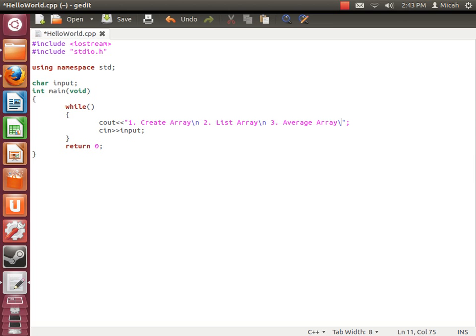These are just options for the people to choose. And 4 is exit.